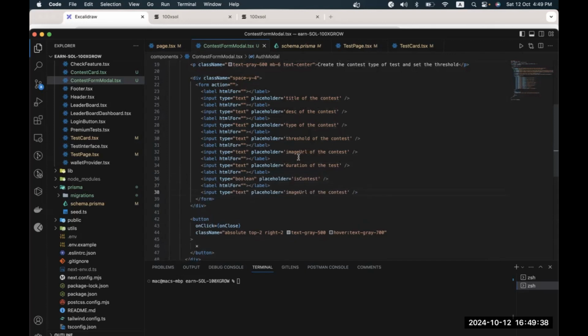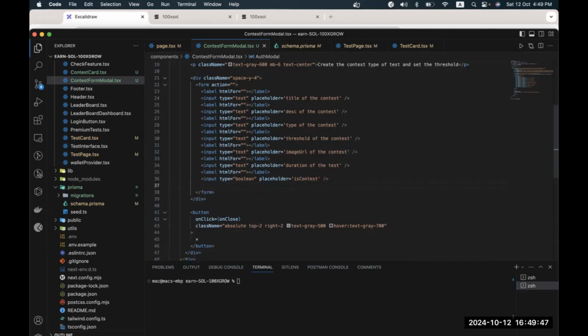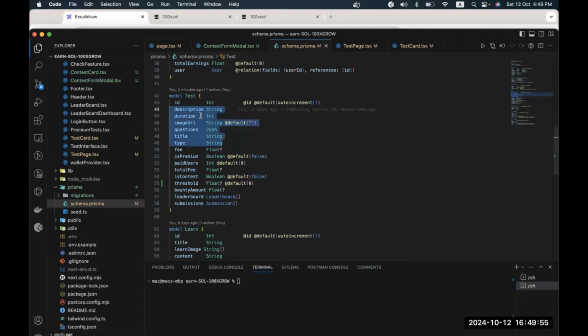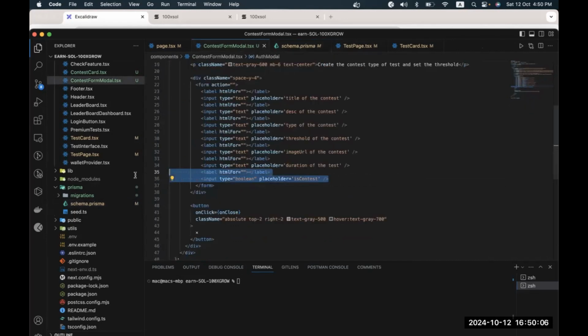And then, what else do I need? This contest is done. I think all the fields are done. Let me count this. One, two, so 1, 2, 3, 4, 5, 6, 7. I need 1, 2, 3, 4, 5, 6, 7, 8. The questions is missing. It should also include the questions.